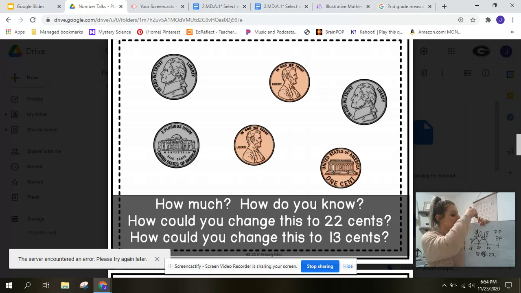Okay, if I was at my 18 cents and I wanted to get back to 13 cents. Oh, I have 1 ten and 8 ones. How would I get back to 13? So this is just like a problem like you've seen in number talks or in CGI when we've done word problems. Some number minus something is going to get me back to 13 cents. You can imagine it just being 13. How would you get from 18 back to 13?